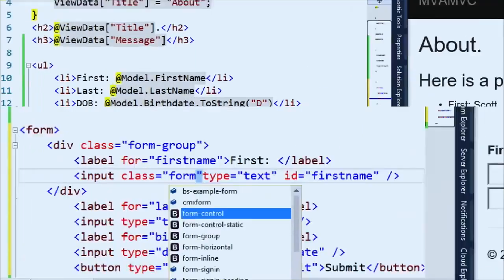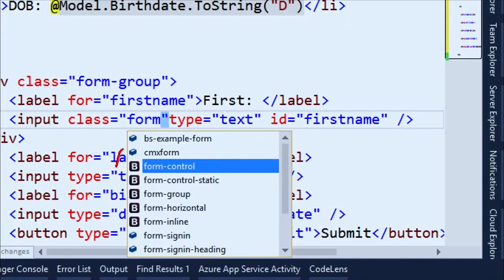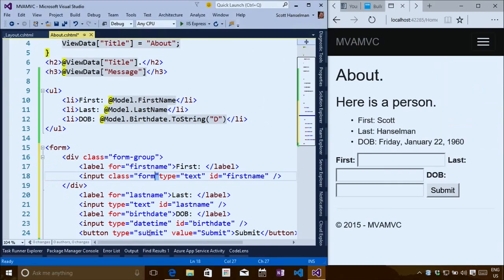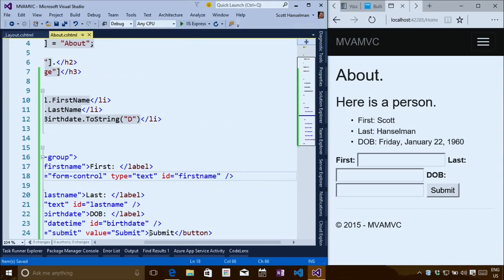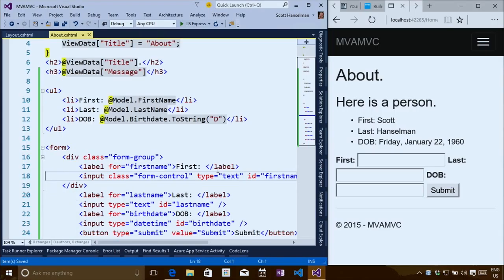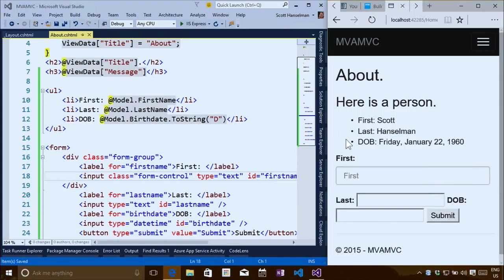Now notice this. This is another important aspect of Visual Studio. It knows about Bootstrap, and it knows what classes you can give a thing. See, if we already kind of knew the HTML we needed in here, the divs and stuff, and we couldn't remember that it was supposed to be form control, we could have just said class equals, and oh, there's form control, that's probably what I want, right? Yep. And worked it out based on the help we were getting.